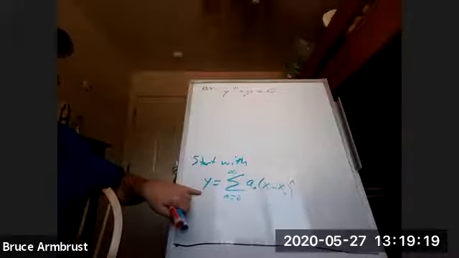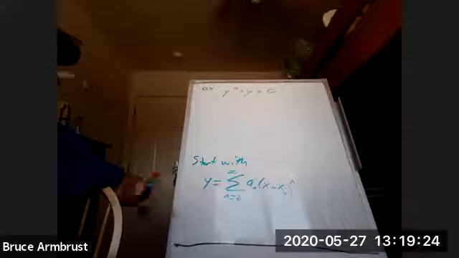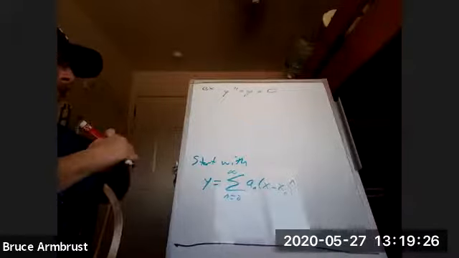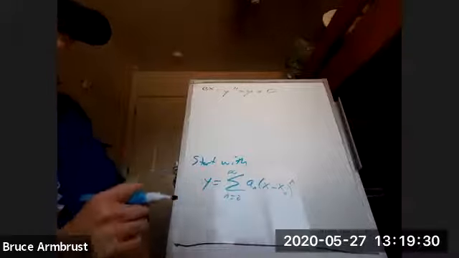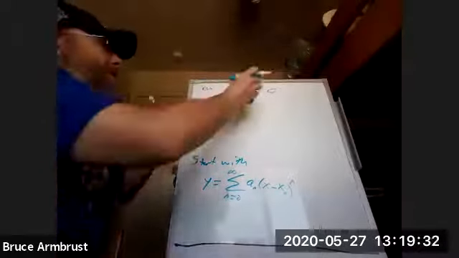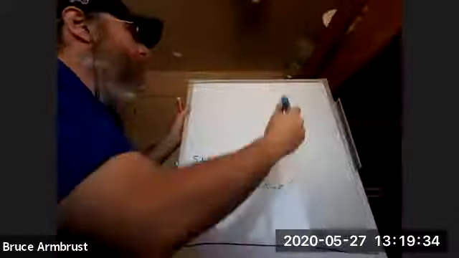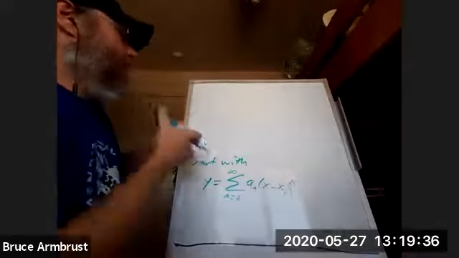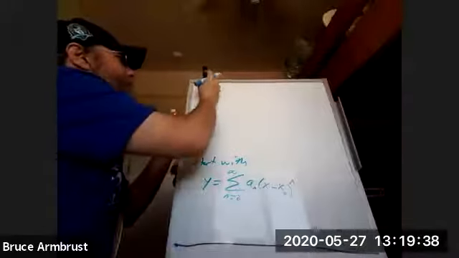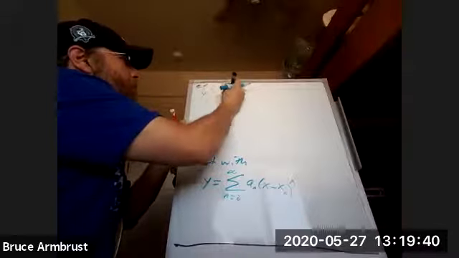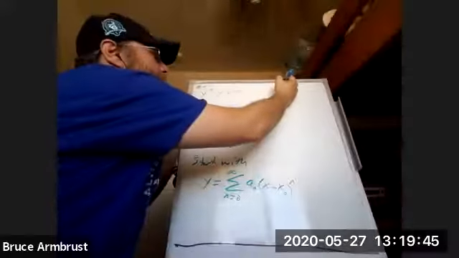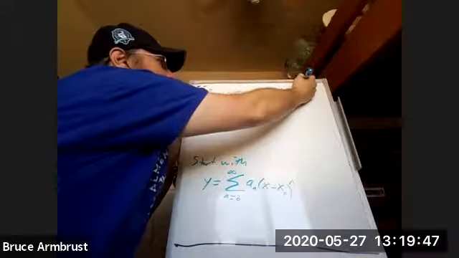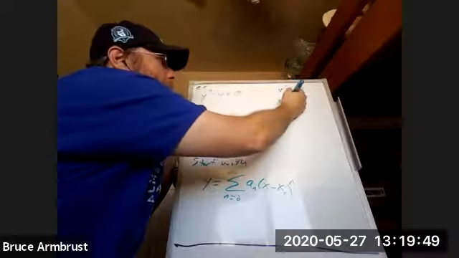Okay, so we're going to start with this y, which means we need its derivatives. All right. I'm going to see if I can do this. I'm going to try to conserve some space here. So always in the corner, we'll have what y prime, and y double prime equal.